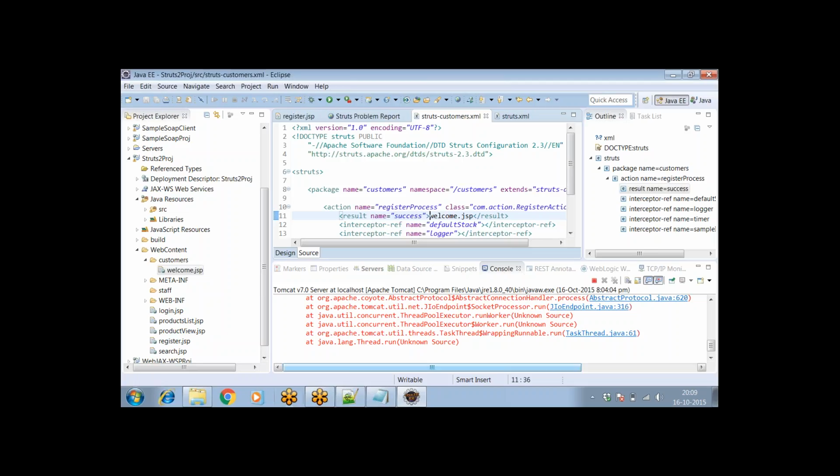Now the framework will search for this welcome JSP in this customers folder itself. So let's deploy this application.